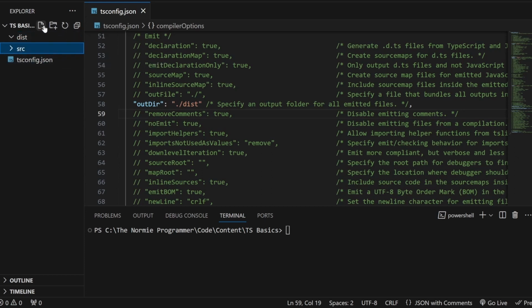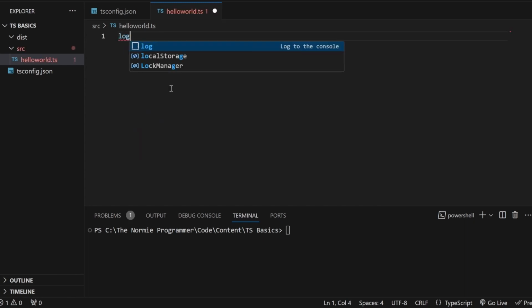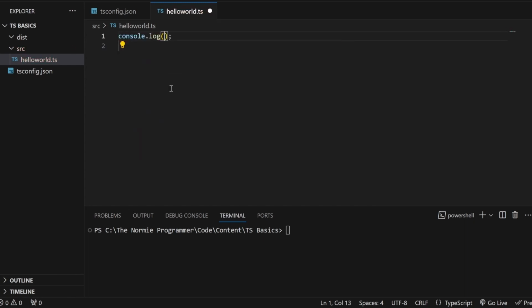So now the first program that we will run is the hello world program, and we all know it. So I will simply write helloworld.ts. Now I suppose you have already heard that TypeScript is a superset of JavaScript. So basically everything that JavaScript has, TypeScript also has. And it also has some extra features like types that we will discuss now. So since it already has JavaScript, we can write JavaScript code, and that is console.log hello world.